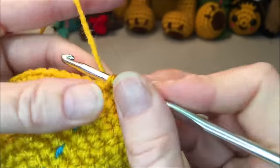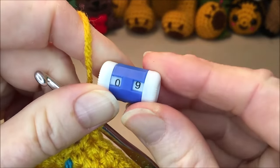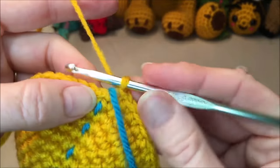41, 42. So that was row 9. Another row of 42 single crochets.